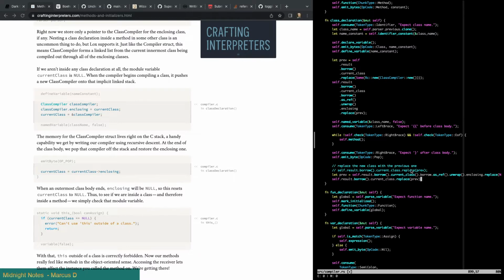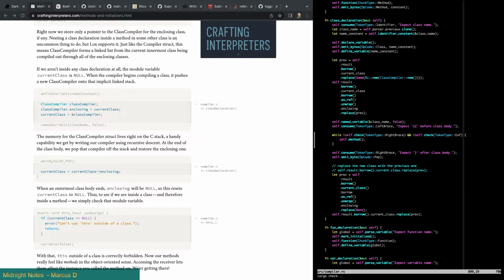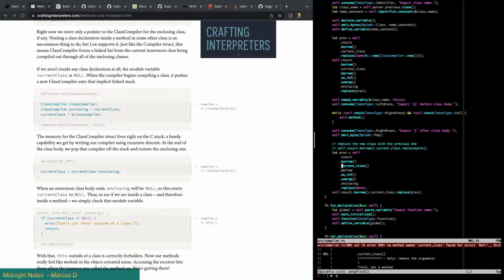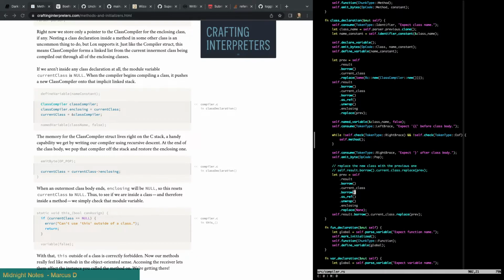Right, so we pull the old one out here into prev, right, and then put it where it belongs, and that fails. Oh, because I keep doing that. And this is where it goes. There we go. Okay, so now we have no errors.